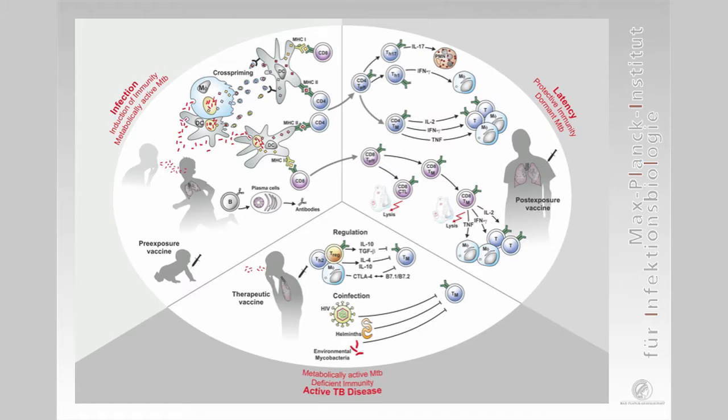An immune response is initiated in TB typically because someone coughs. You inhale the bacteria, draining lymph nodes take up the bacteria, and there are macrophages and dendritic cells that eat them and present them in the context of MHC — both MHC1 and MHC2. I'm convinced that something like cross-priming, that is apoptotic events in the infected host cell and uptake of apoptotic blebs, play a role, but the evidence is still mostly from experimental animal data. CD4 and CD8 T cells are stimulated, and also unconventional T cells.